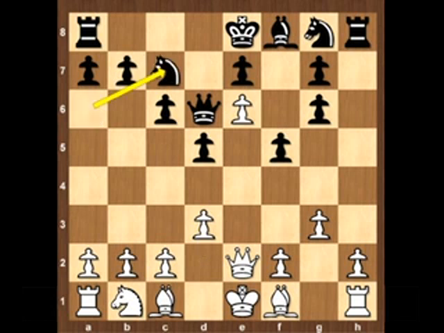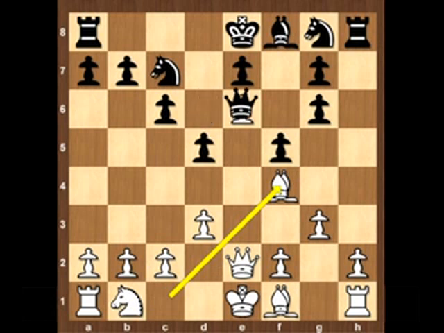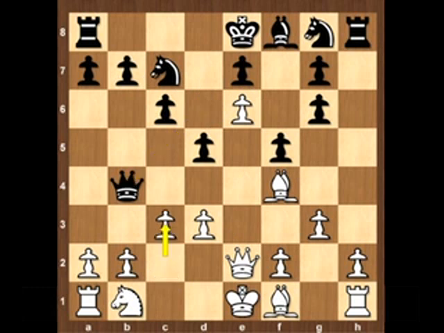Now if he plays knight to c7, he's not going to be winning the pawn back after bishop to f4, because he can't play queen takes e6 here, because we just simply win the knight on c7. So instead, he needs to play queen to b4 check, c3. You can't take the b pawn because it's now defended by the queen, queen to b6, and Rybka believes that white is much better in this position.